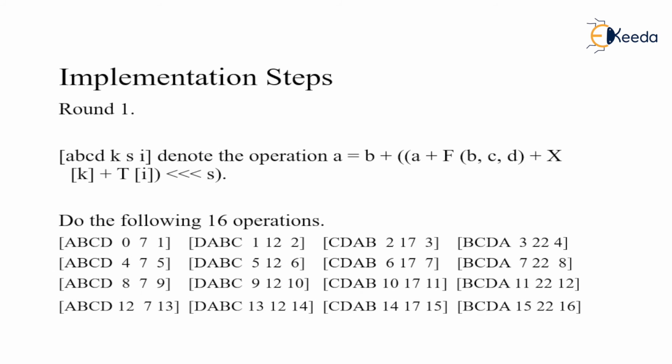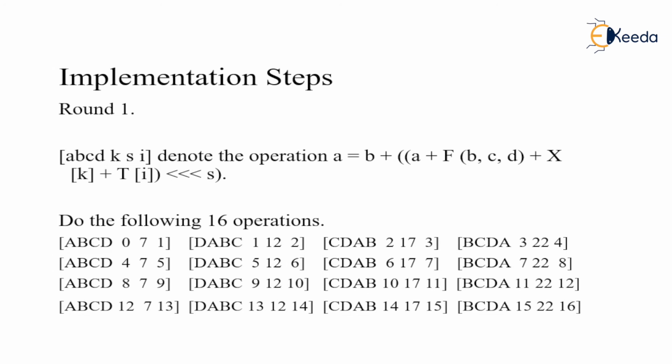Again, the letter C has been shifted, which makes C D A B, and again the appending of the bits. In the next step, you can see that B has again been shifted, making it B C D A, and again the padding of the bits. In this way, these 16 operations have to be followed for every 512-bit block, wherein the single bits of the messages will be shifting, which will then be able to produce the hash functionality for the encrypted messages.